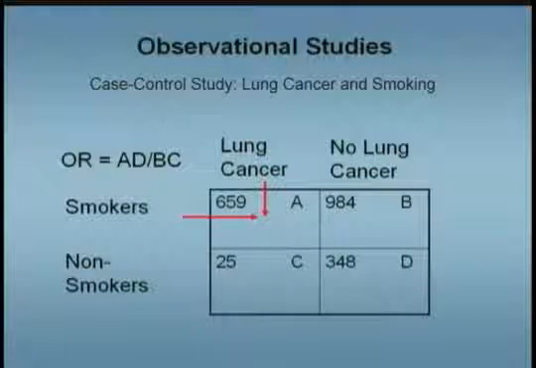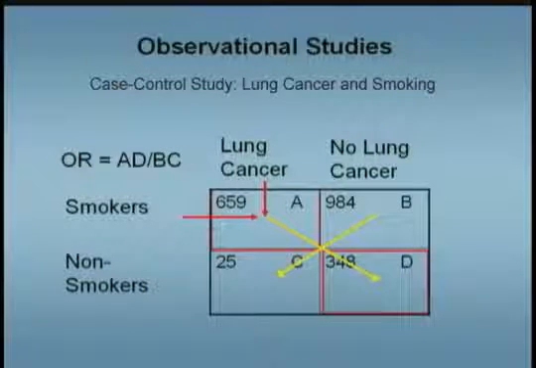Disease with risk factor, where they converge, that's always going to be your A cell. D stands for diagonal. The diagonal cell is going to be your D cell. And then B and C, it's what's left over. Wait a minute. Which one's B and which one's C? Why do you care? You're multiplying them together anyhow. It doesn't matter if you screw up which one's which.